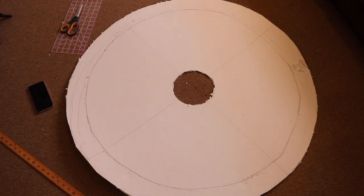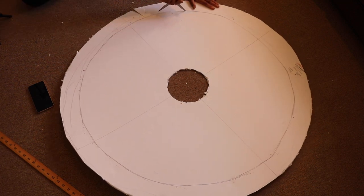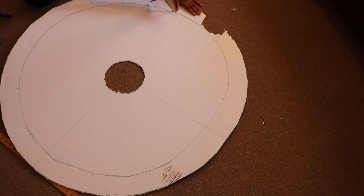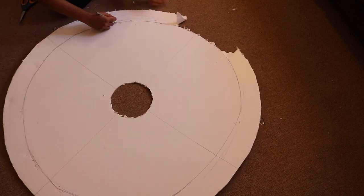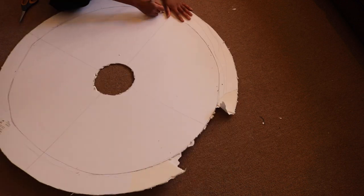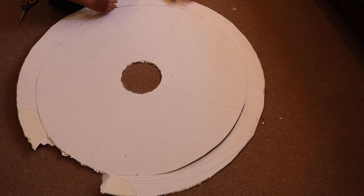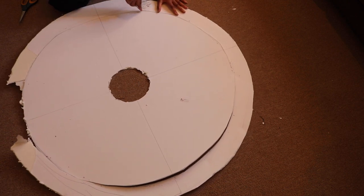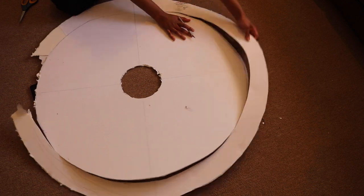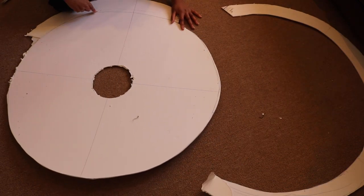I went around and took off about two and a half inches off of the brim at first, and then I went back and took off another inch, so it's pretty much 21 to 20 inches in diameter by this time, after I cut out everything. So you'll see me resize the hat, and this is when I realized that an X-Acto knife works a lot better. But I'll just do that real quick and then I'll move on to the next step.